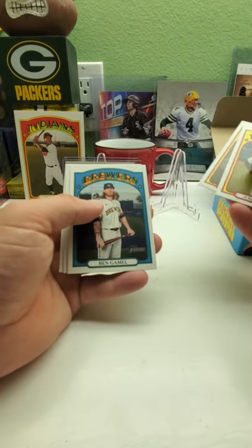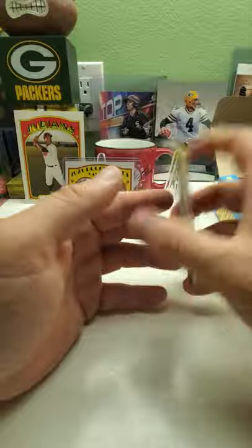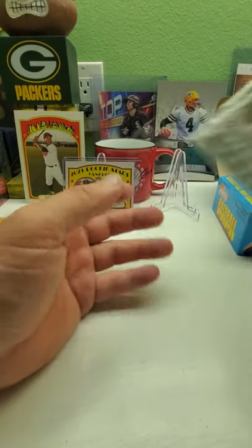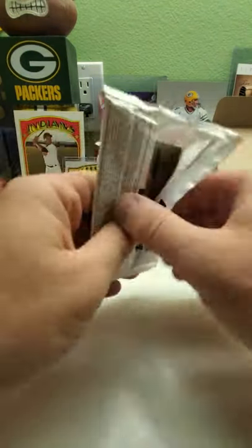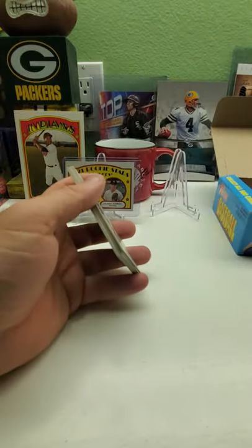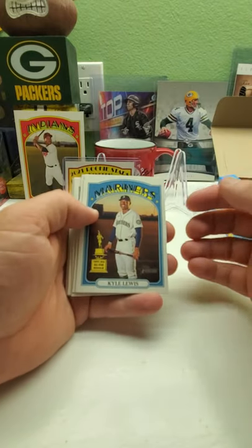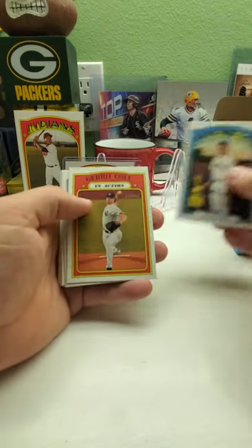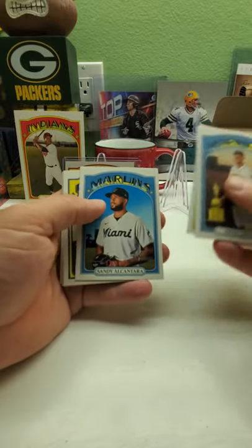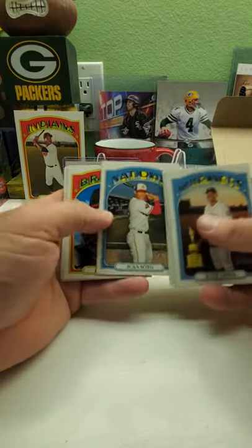Aaron Hicks is the short print again — I mean, I know he has some cards the last few years but he's not a very good player to be a short print. So far our short prints have been Aaron Hicks, John Gray, Ben Baller(?), Corbin Burns, and Jonathan Vilma — I mean, no big names. I guess it makes it so you get your stars a lot easier. Kyle Lewis gold cup card, Gerrit Cole in action, Sandy Alcantara, Kyle Tucker, Juan Soto also wearing that Washington hat. Max, Kevin Will Smith Boyhood Photos, and Justin Upton.